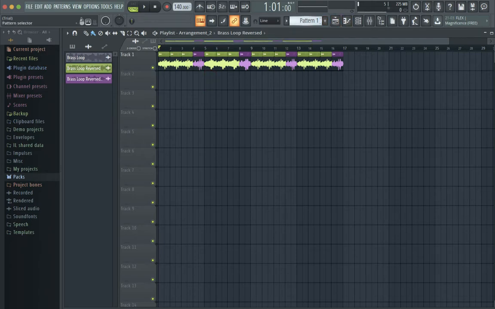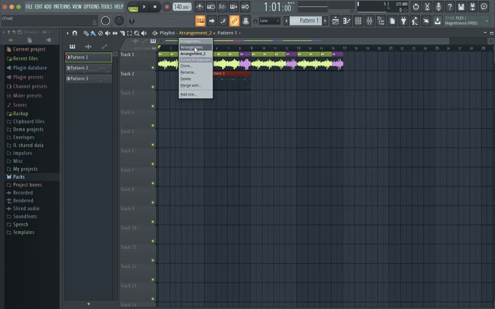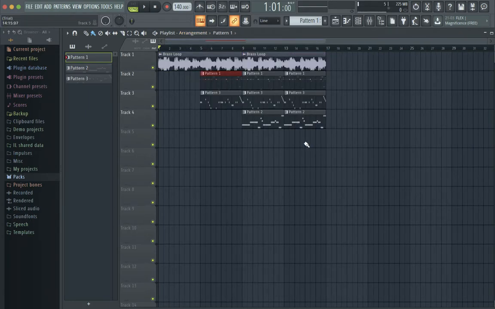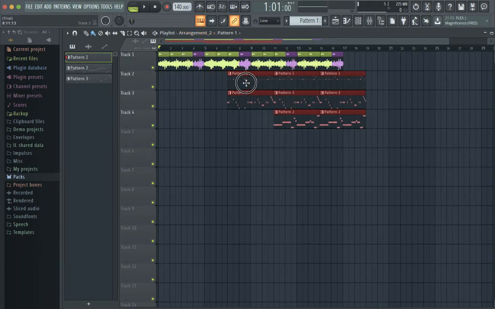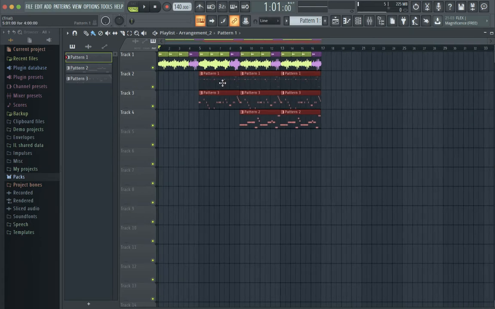Sorry, didn't click it. Here we go. It's this pattern, and I think I'm actually just going to go back to the last arrangement. I'll delete this actually. Go back to the last arrangement. I like the way I laid out the drums, bass drum, and 808, so I'm just going to copy that and paste it in here. And I'm going to have a very similar intro to the outro. The only difference is really the reversal.